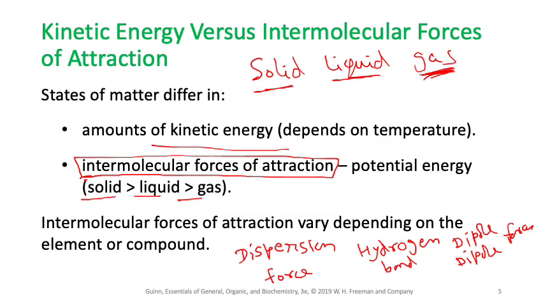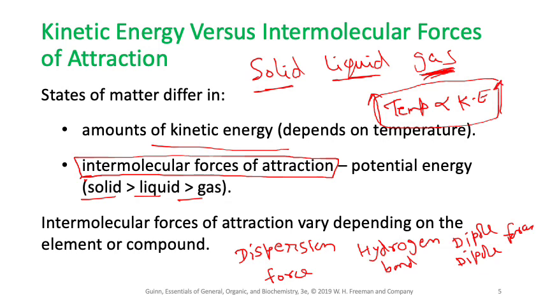So let's assume this: at a given temperature, the kinetic energy of all the atoms present in liquid, solid, or gas has to be the same, because the kinetic energy depends on what? The temperature of that particular matter, right? So I can say temperature is directly proportional to the kinetic energy of the atom. That means if the temperature increases, the kinetic energy of the atoms also increases, right? Because you are providing more heat.